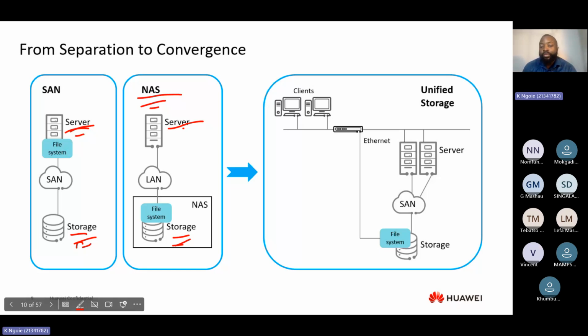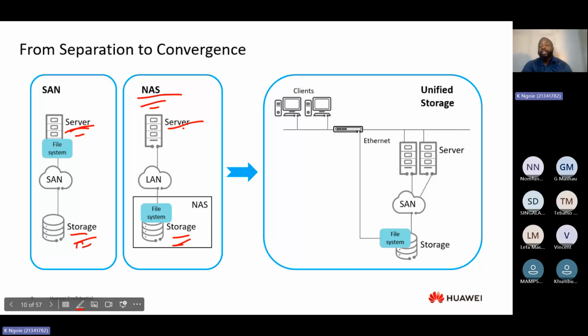That has become very popular. So storage convergence is setting a new trend, where the NAS and the SAN are converged to provide both database and file sharing services. Because you see, the NAS protocol is for file sharing, and the SAN protocol is just putting together the server and the storage service. So to simplify all the storage management and improve how we're using storage, we can converge the NAS and SAN together.